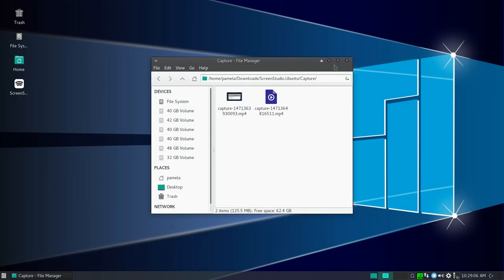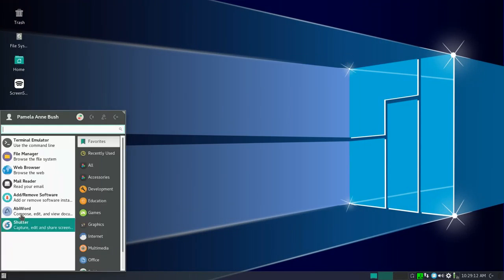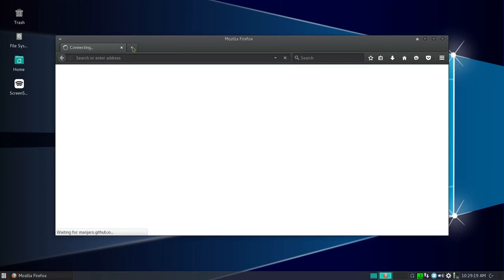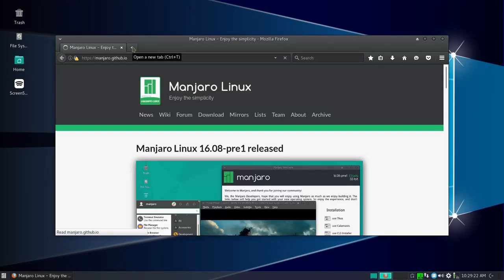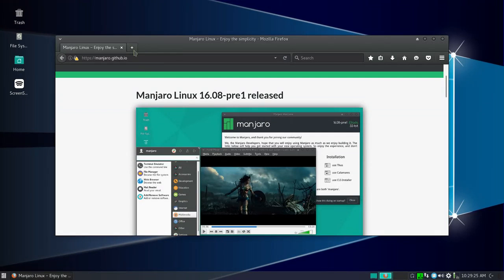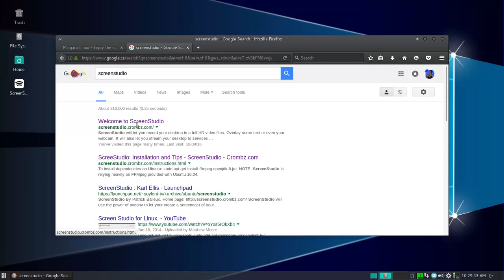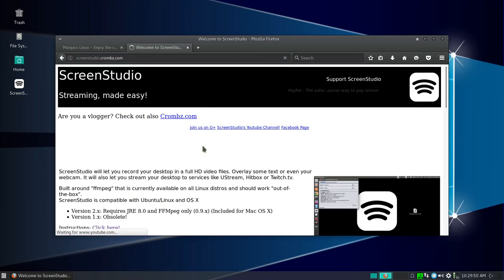The screencasting tool, Screen Studio, is easily available by simply Googling Screen Studio, and you'll find it here on the internet, and you can install it from there.